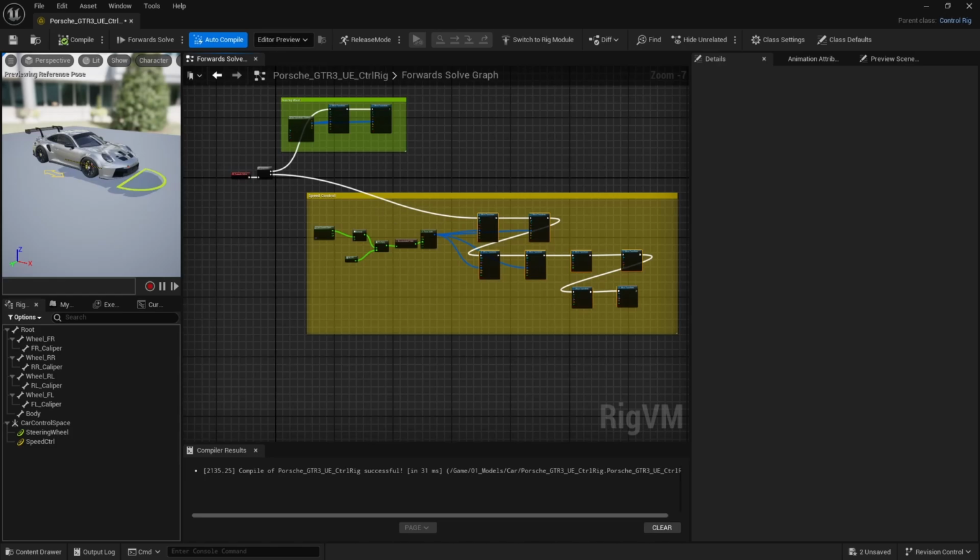In the next lesson we're going to work on something exciting, where we're going to use a control root for the entire car, and we're actually going to use suspension. What I'm trying to say is that we are going to work on the suspension physics, which you can actually do inside a module inside Control Rig. And I'll show you how to do this step by step. That's where we're going to basically end our tutorial.